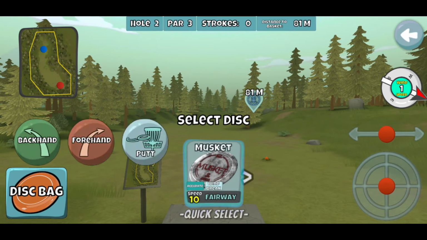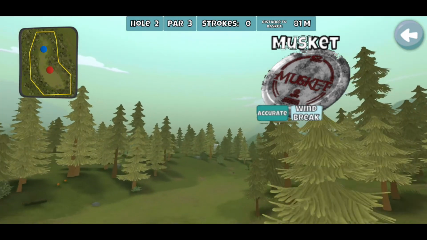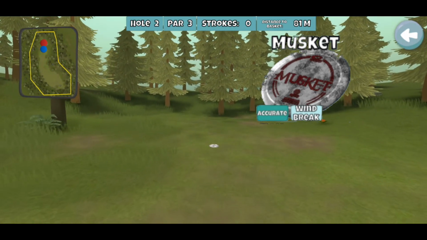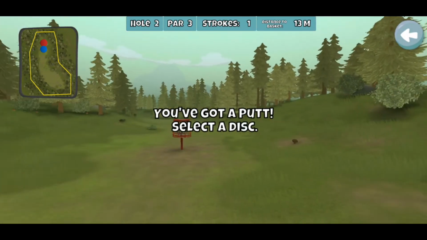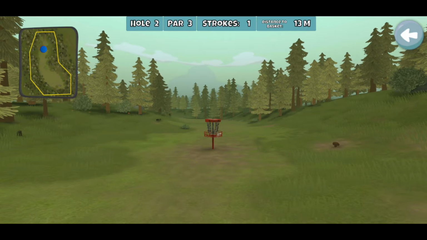Okay, kind of the opposite of the hole, little baby hyzer. This is ace runnable pretty easily with accurate glide muskets. I tried to push this one there with the helping wind. It just fell out, and that's okay, because that's still a circle 1.5 putt. It's a dumb phrase, circle 2 putt. 13 meters still good every time though.